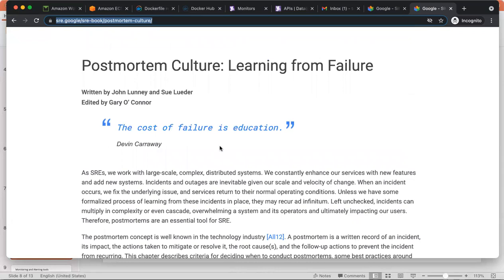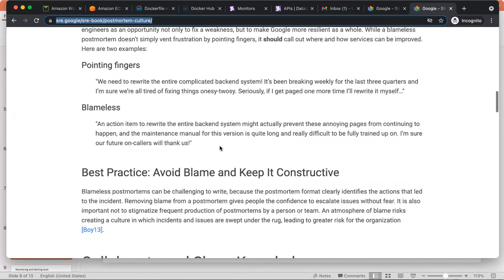They believe that in SRE culture, failure is part of the learning process. So they want to build their systems to be resistant to failure, not avoiding failure itself, but resistant to failure, making sure that if anything happens, the system can bounce back within a minute. So you see the blameless culture that I talked about.